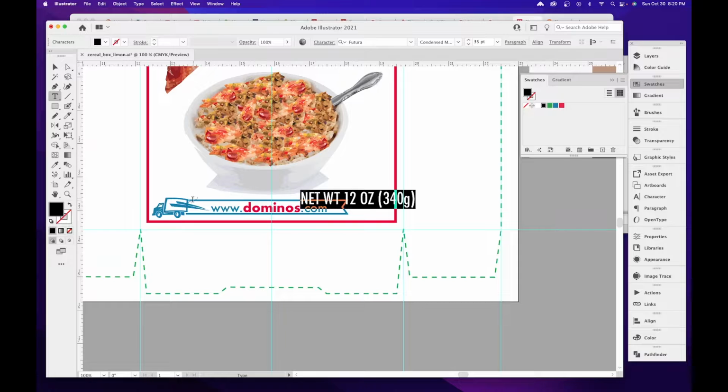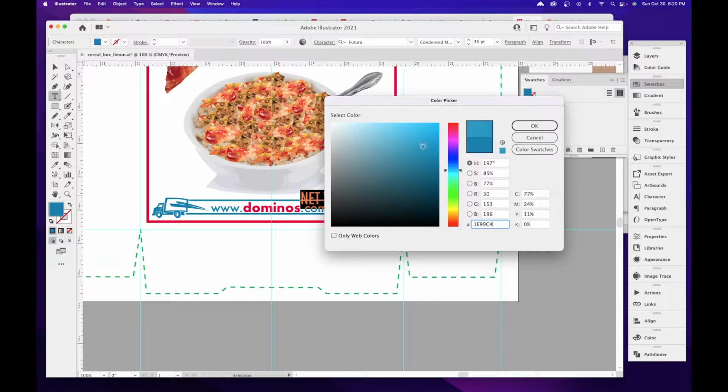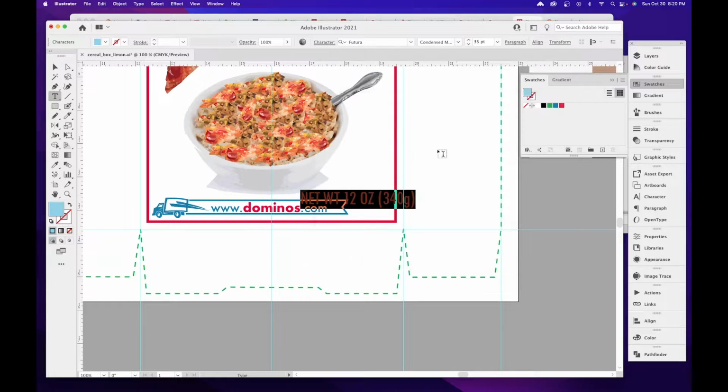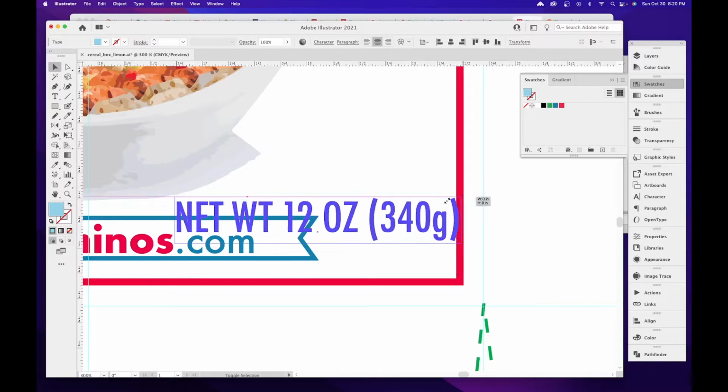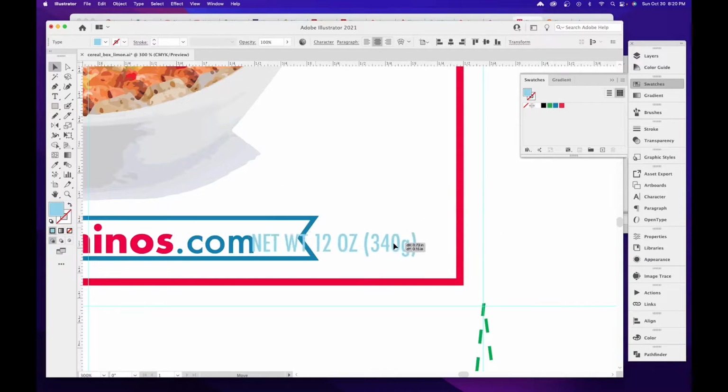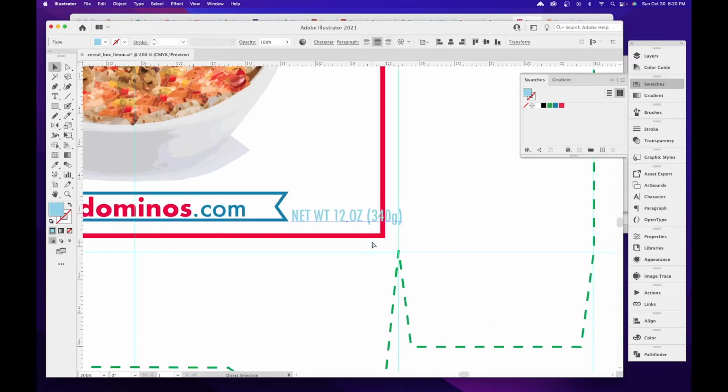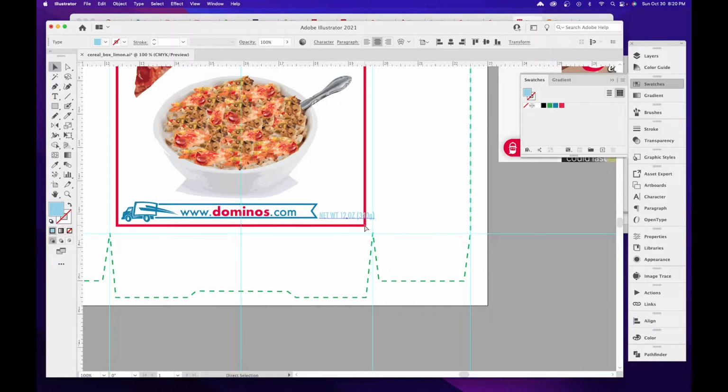Maybe I'm going to do a lighter version of the blue, so I'm going to select this blue and then double click, and I'm going to go up and left, or maybe up here, and let's see how that looks in there. And I'm going to make this a lot smaller. Or actually, I'm going to go ahead and undo this. Command X, and then I'm going to undo, Command Z, until this gets bigger.